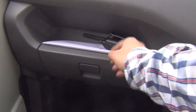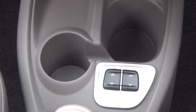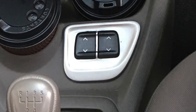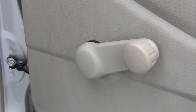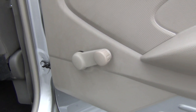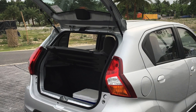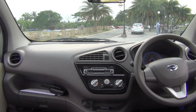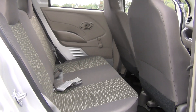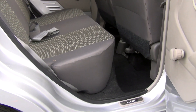There are cubby holes and storage spaces all around the cabin, and there are nice big cup holders next to the gear knob. The power window controls for the front doors are provided next to the gear knob at the front, and not on the doors. The rear doors do not get power windows at all. There is no day-night mirror on the inside, and there is a rear parcel tray provided. The cabin overall looks fine — it is comfortable and spacious, gives you an airy feel, and is comfortable for two passengers at the back. A third passenger at the back seat would be a slight squeeze. It does lack some features and creature comforts, however.